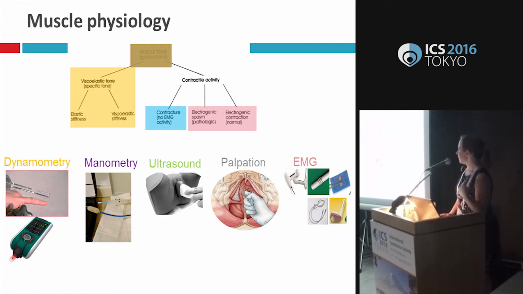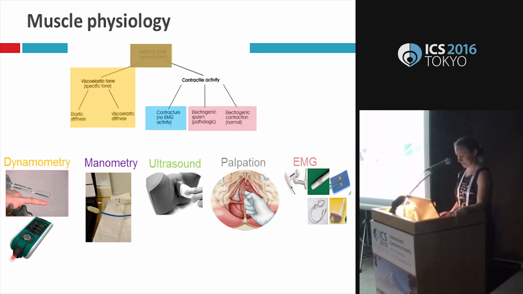But palpation is globally a measure of global muscle tone, but we can also use palpation to identify trigger points and to guide treatment and afterwards treat these trigger points. So EMG activity, what we record with that is the circulating current. When we are using EMG, we are capturing modification in EMG activity. So it's important to understand that EMG activity will not measure passive properties like viscoelastic tone.